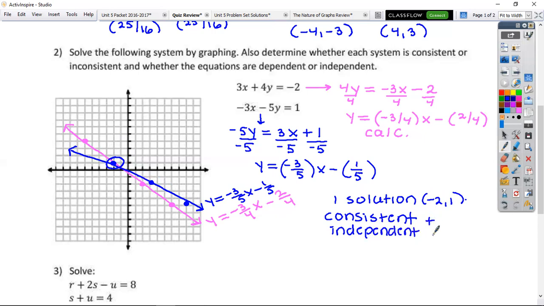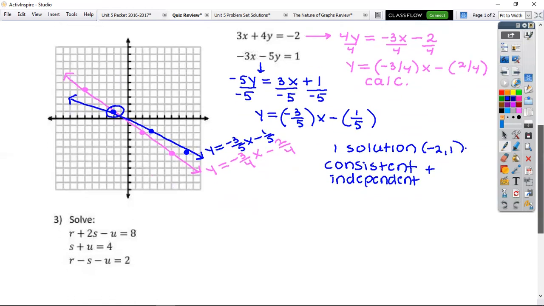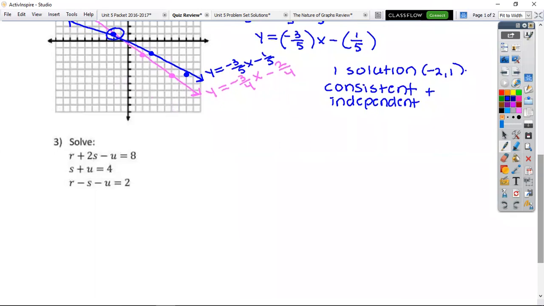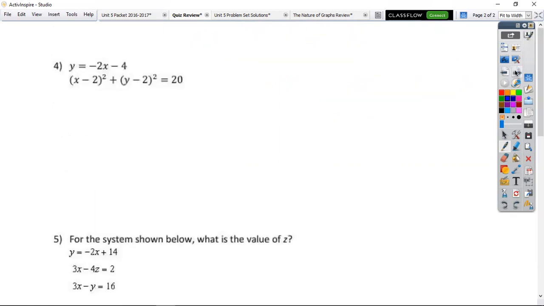Okay. Does everyone feel confident on 1 and 2? Perfect. Number 3 is a 3-variable system. I'm going to skip it because it's an easy one. And you guys got lucky and you got an easy one yesterday. So I'm going to skip that one. And I'm going to do the last one with you instead. But let's do number 4 first.